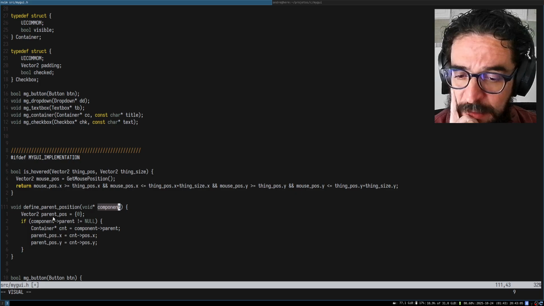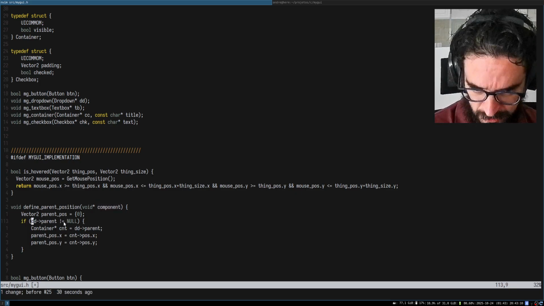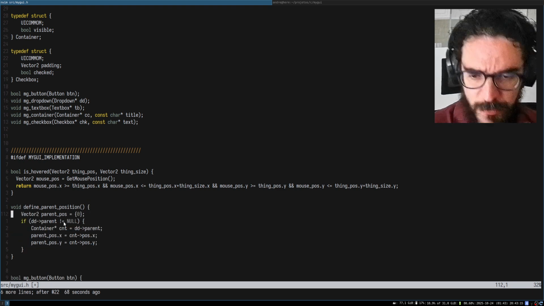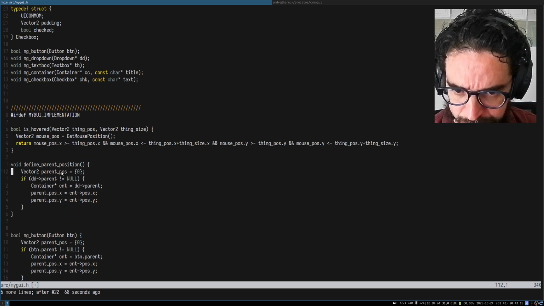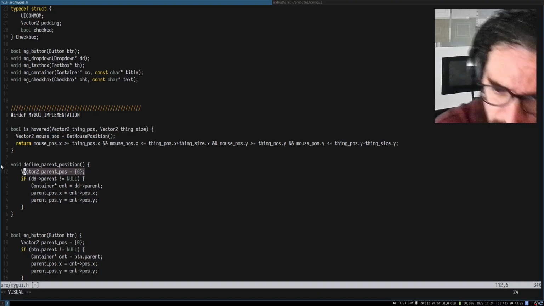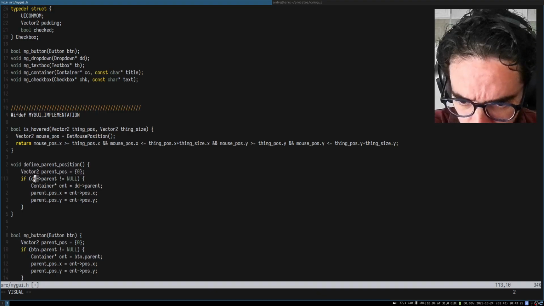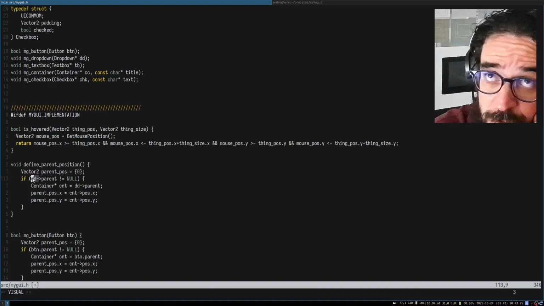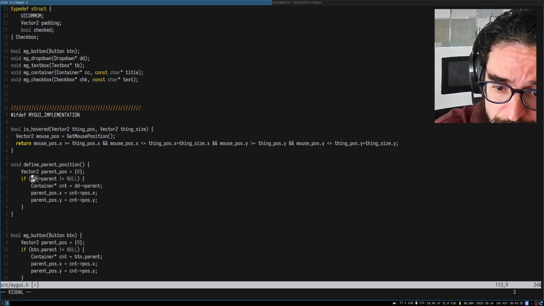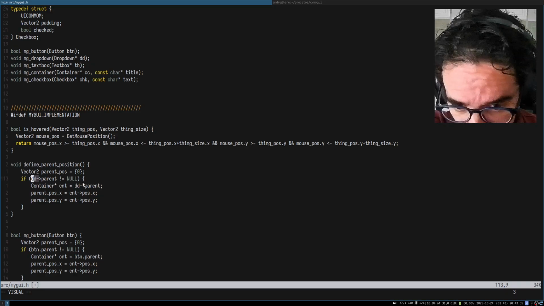We have to pass the parent. What? Wait a minute, let's just go back. I'm getting confused. What do we need here? We don't need parent position because it's being set here. We need the component in which we want to check if it has a parent, which is this dd.